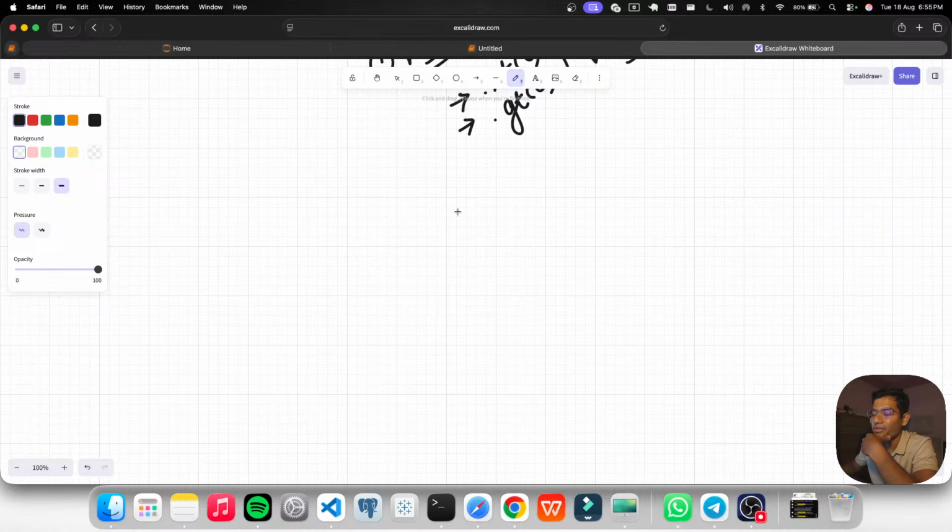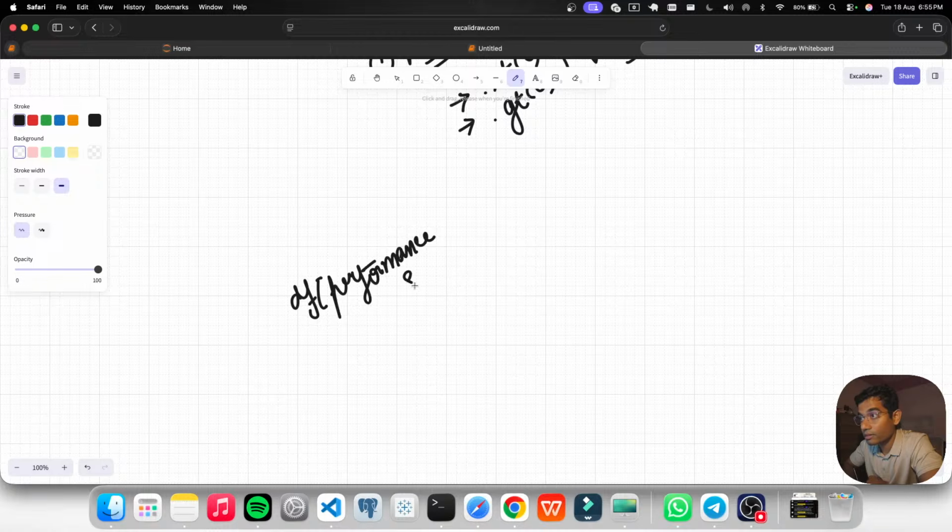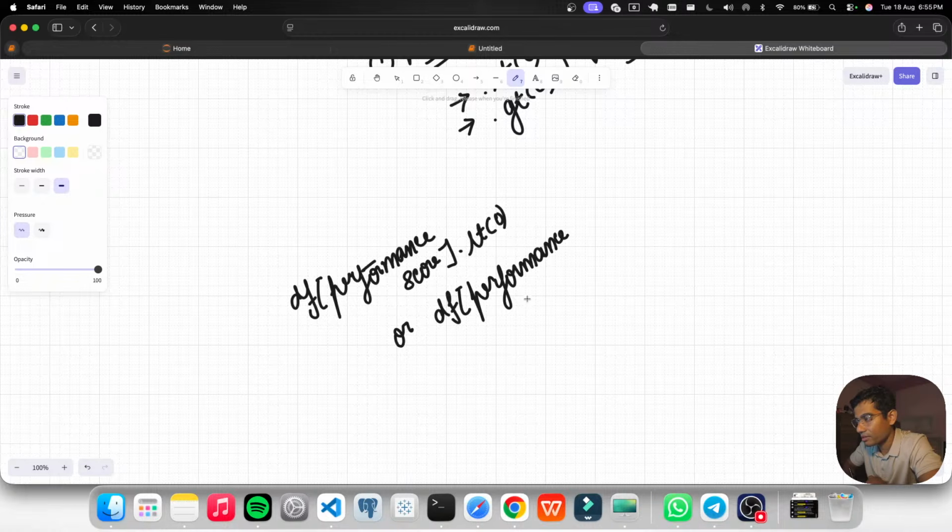So I will use mask and give a condition. What condition would I give? Simple: data frame performance score less than 0, or data frame performance score greater than 10. What will happen?